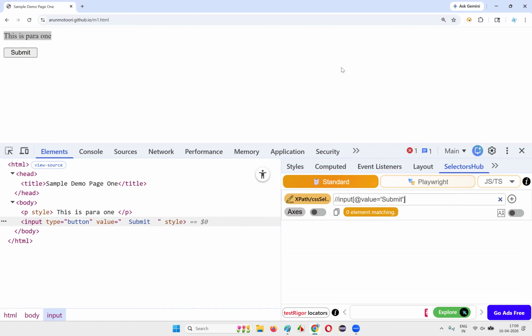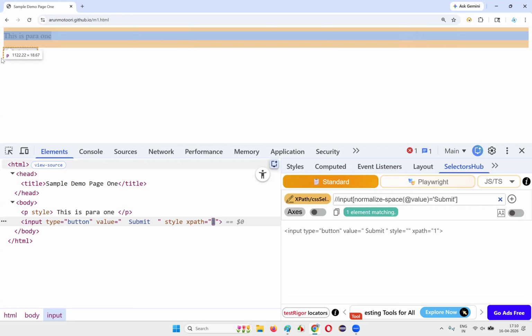No. If I still want it to work, I need to write the normalize-space function first, cut the @value from here and provide it between the circular brackets. Now press enter, it will locate.